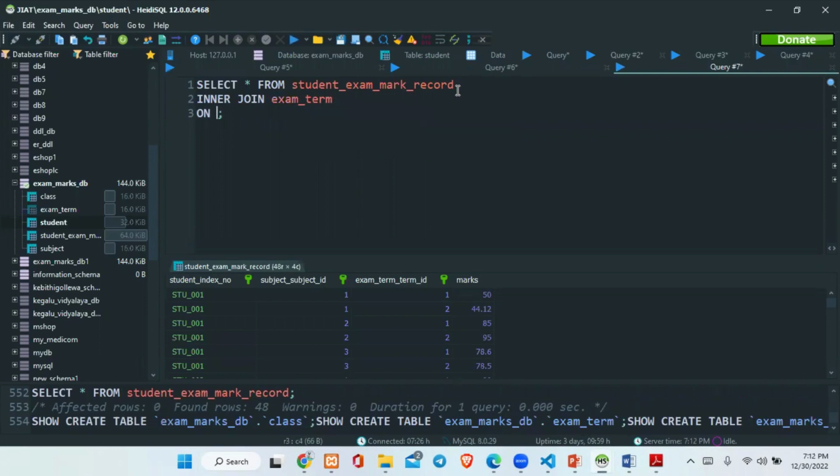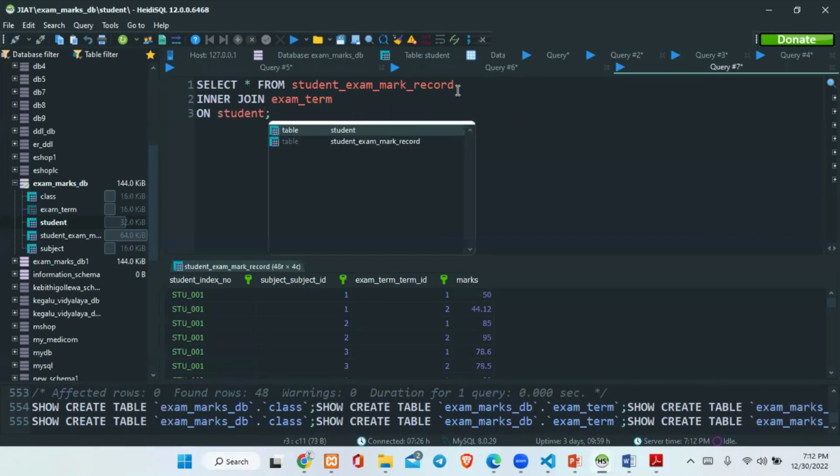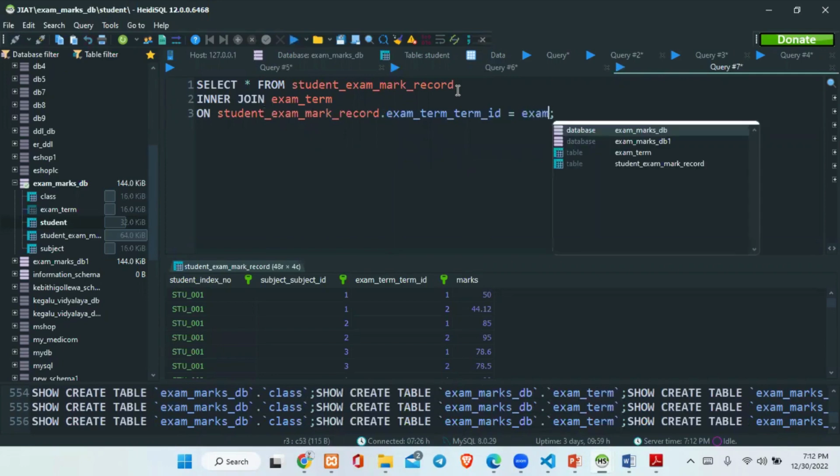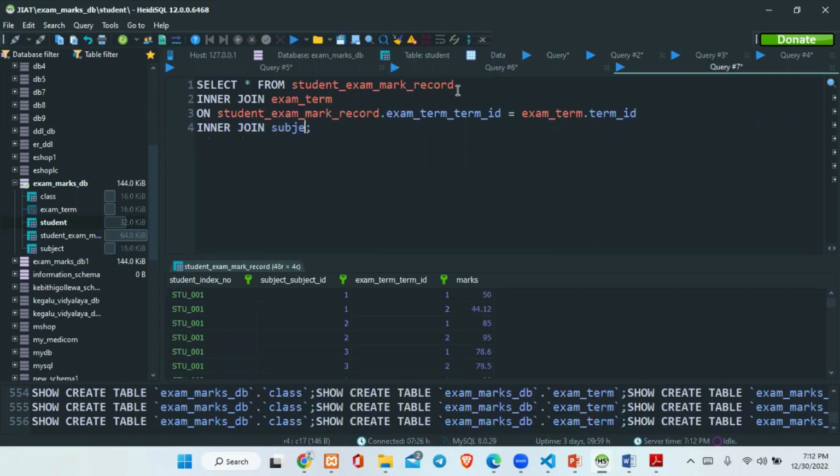So it's in the student exam mark record table dot exam term ID, it's equals to exam term dot ID. So now I'll inner join the subject table as well on student.